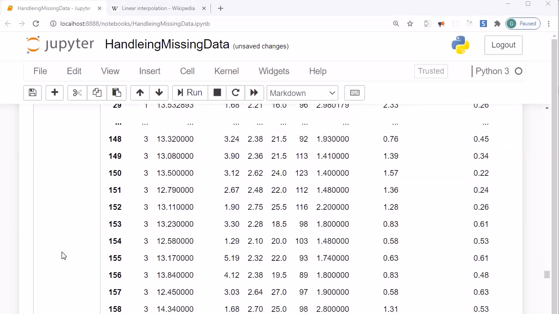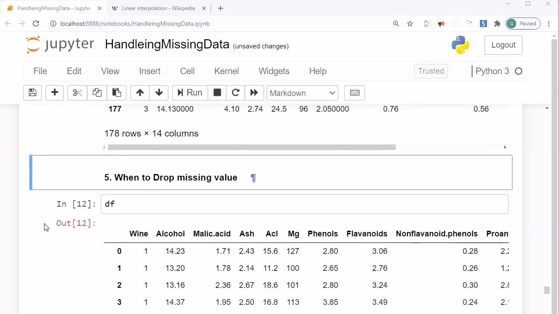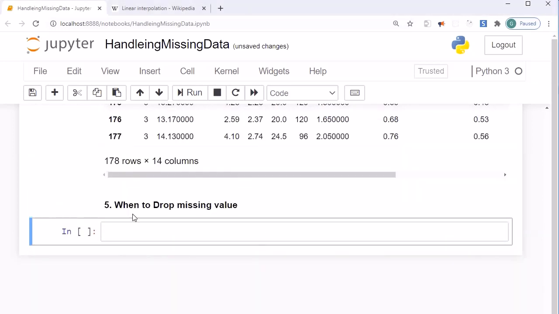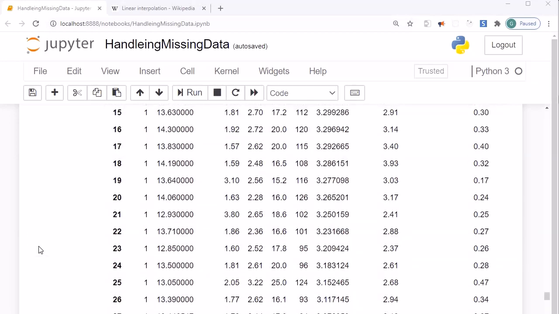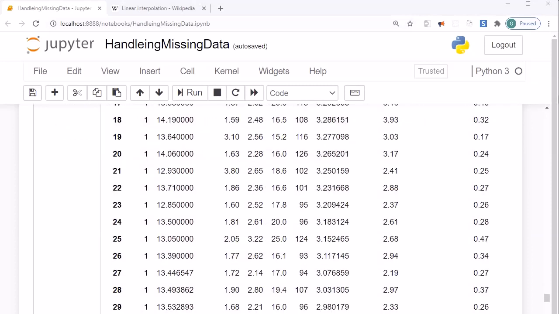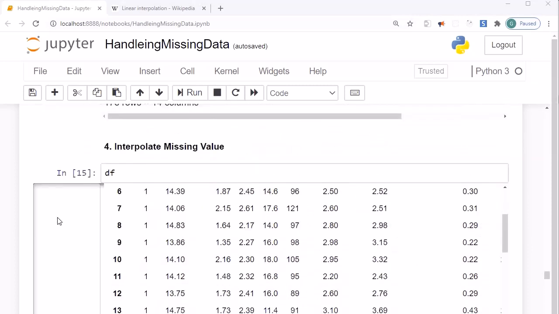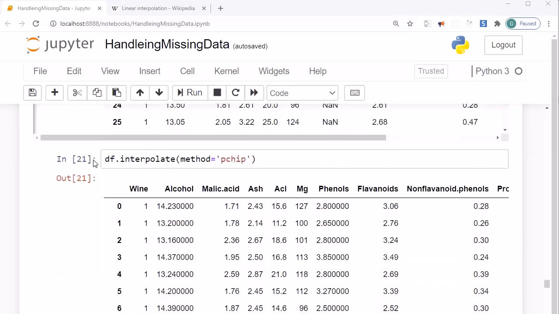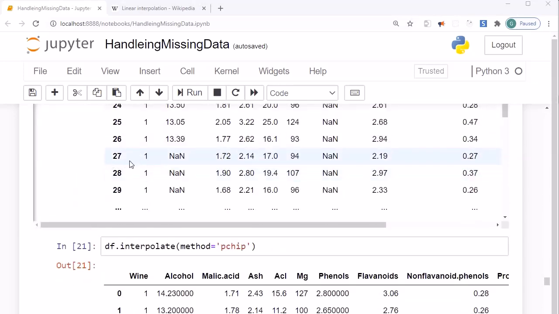Now let's proceed further and discuss when to drop missing values. First let's delete this one. There is another way to handle missing data: dropping that particular row from your analysis. How do you perform that? You need to identify which row has a single null value. For example, in our case, if we load this, you will find null values for row numbers 27, 28 and 29, and in this record we have two null values. Wherever I find a single null value, that record we will not consider for data analysis.